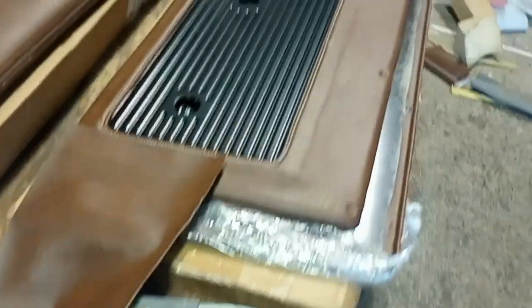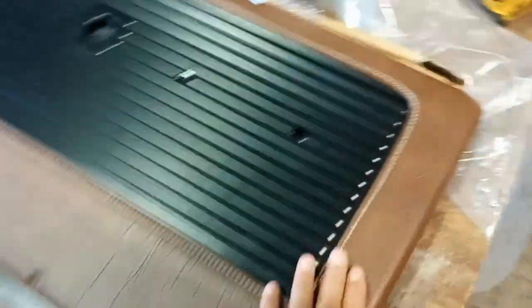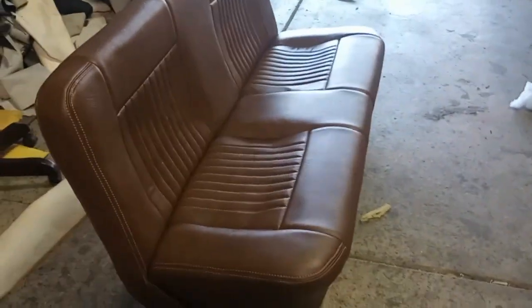So check it out. This is just an idea. This is my take on something custom on a budget, good material, and look at the results, man. I mean, I like it. I like it. So we're gonna load this stuff up and we'll see you guys at home.